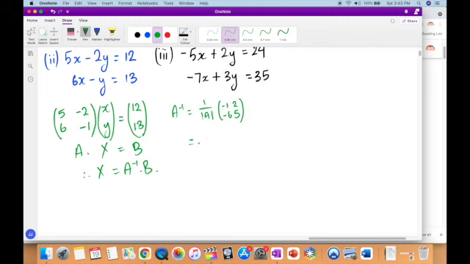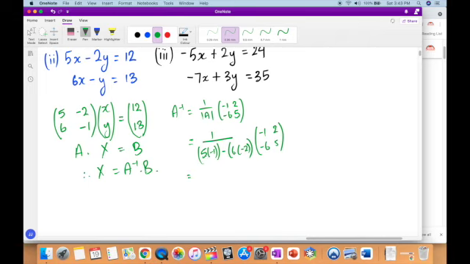The determinant is 1 all over. The determinant is if I take 5 and multiply it by negative 1, minus 6 being multiplied by negative 2. Notice how I have the brackets there, into negative 1, negative 6, 5. So this is my determinant here.